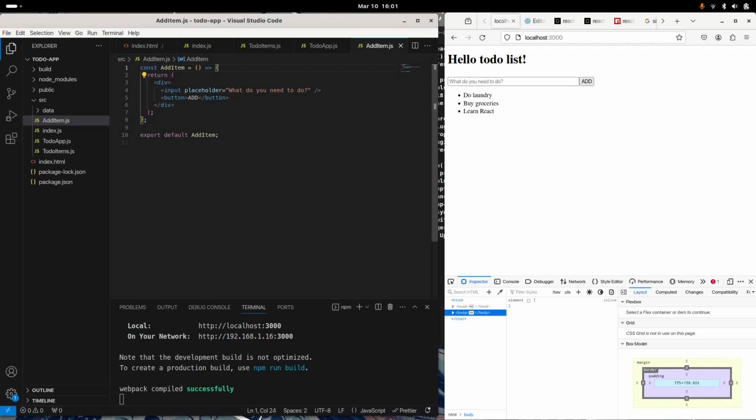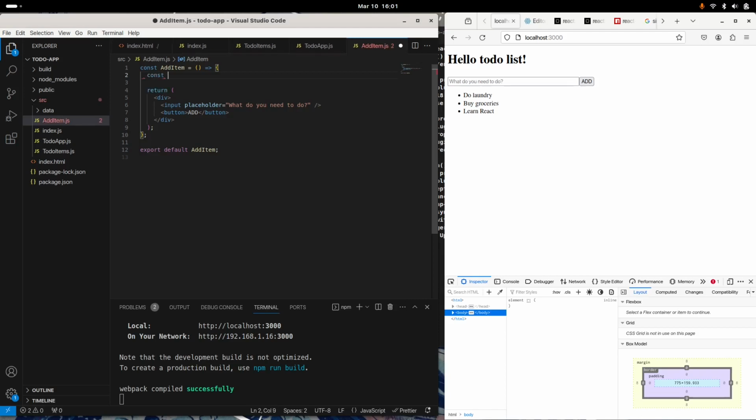So first of all, we want to bind the value of the input field to a state, okay, and have a handler that does something whenever we click add.